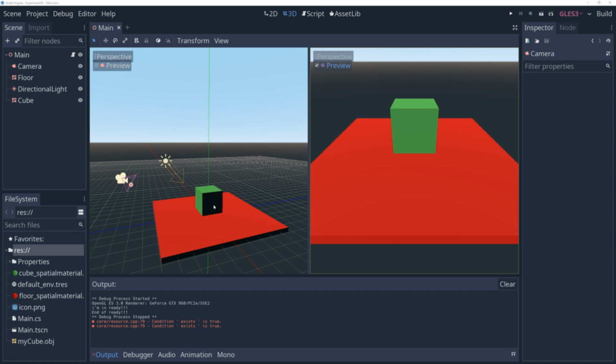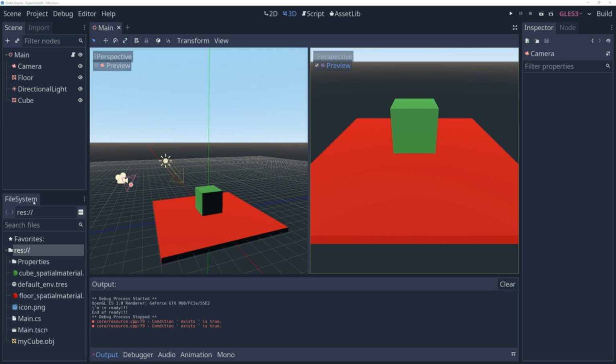So the first thing I want to do before we do that is, you notice in our scene tree here that things are not grouped at all. They're just all under main. And I want to start grouping these under nodes so that we have a little bit of organization, because as we start adding more lights, this list is going to get larger and it's going to be hard to look at.